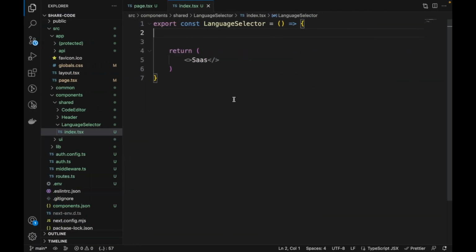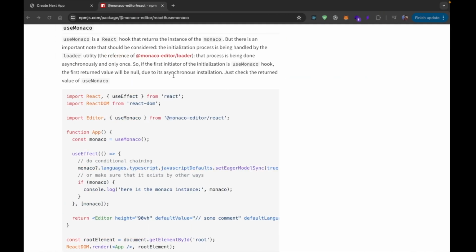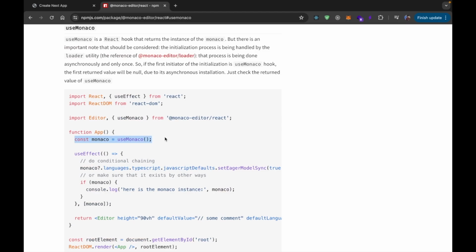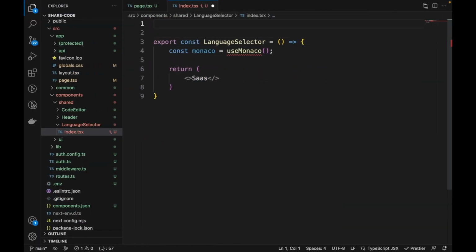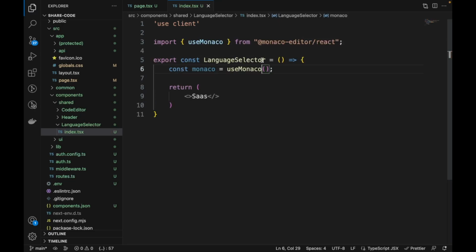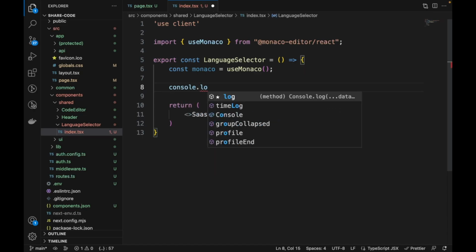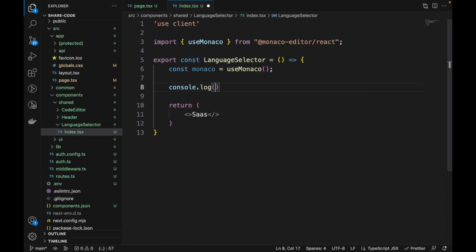So let's copy it from here. As we are using Monaco, I'll also have to use this as a client component, and then import it. Just imported that. Let's log this and see what this returns.